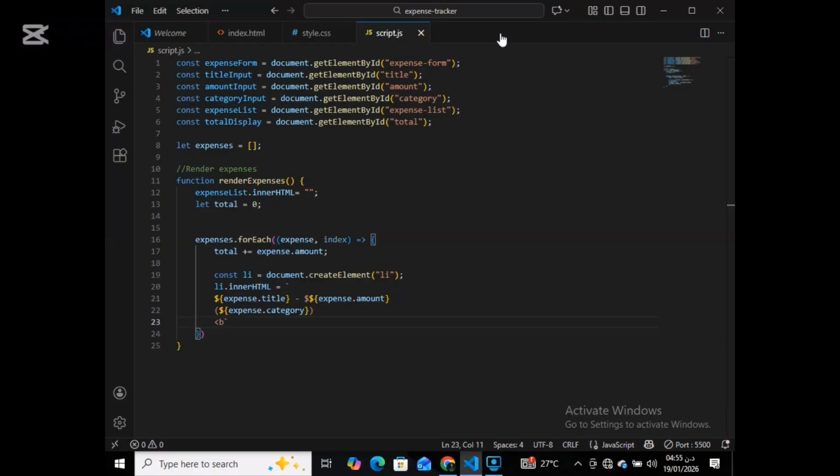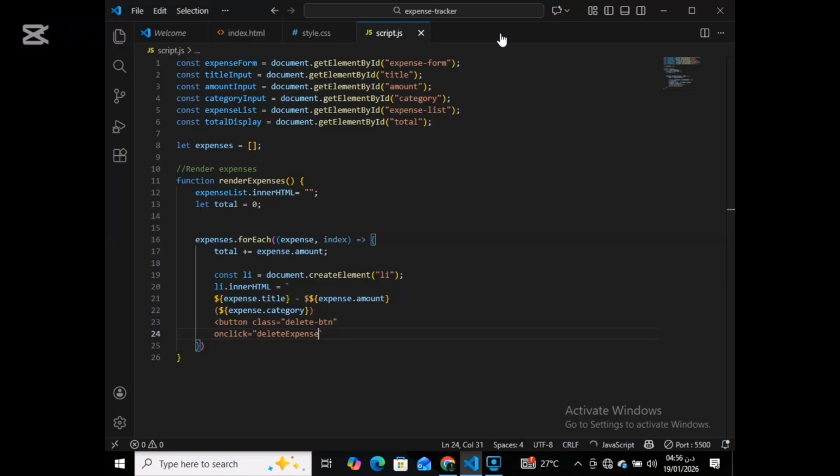Now let's create a button. That will be the delete button. Since we've already styled it in our CSS, which is the delete-btn, let's create an onclick, which is deleteExpense.